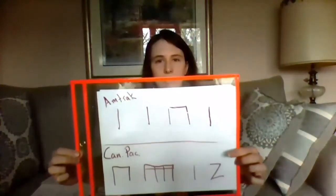All right? So let's pretend for a moment that Amtrak is playing their rhythm, Canadian Pacific is moving, and everyone else is playing the steady beat. Here's what that might look like. Amtrak, your rhythm was do, do, do, day, do. Amtrak, you're going to play four times. Do, do, do, day, do. Four times. And Canadian Pacific, you're going to move all around the room to your steady beat with your feet on your track. So let's practice that as though this was the real deal.